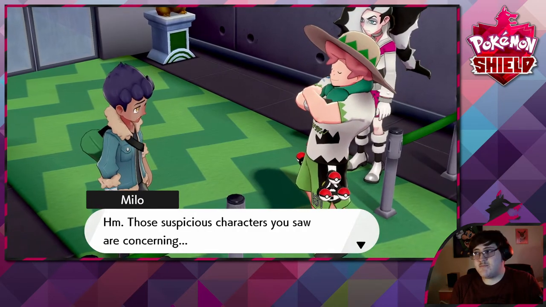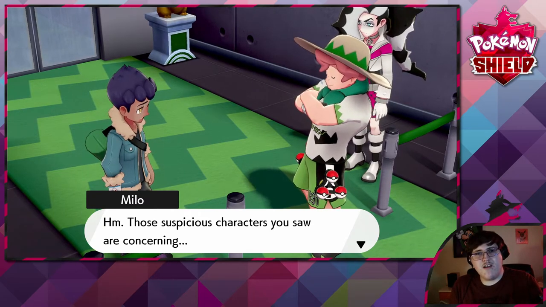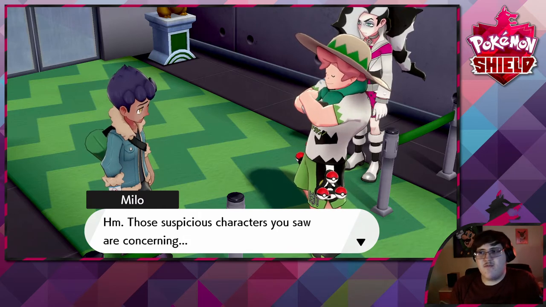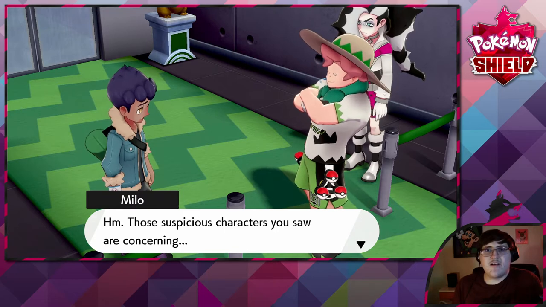Those suspicious characters you saw are concerning, and this is where we would just put Among Us characters up on the screen, because we can't. No, we won't. We're not going that low. I might have that game on my Switch and I might play it, but we're not going that low.